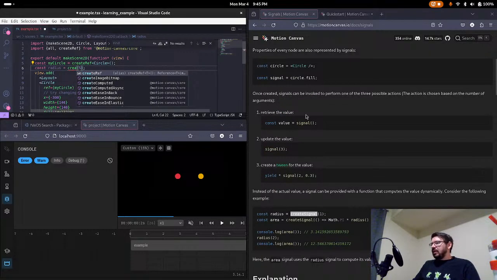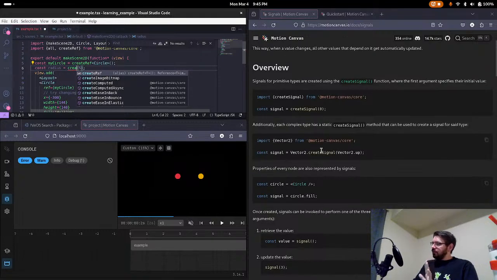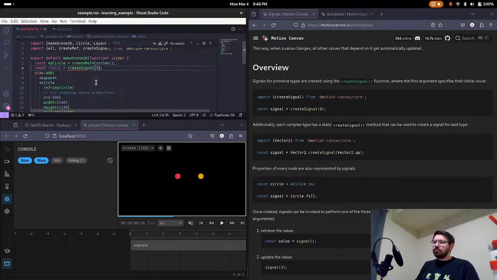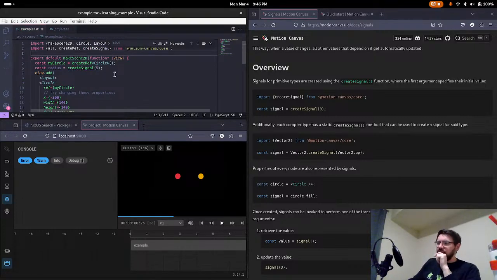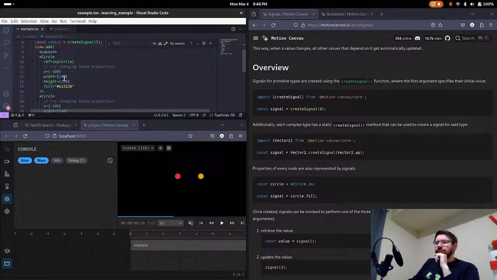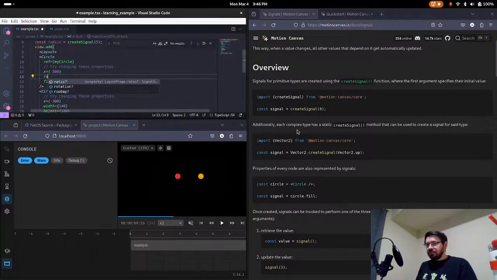Oh, sorry, that does say to retrieve it. I'm getting ahead of myself. That's on me. That's on me. Create a signal, which we then, oh, and it imported itself. How nice. And now, does this have a radius property?